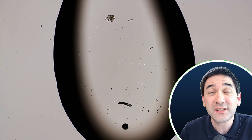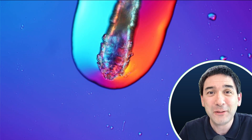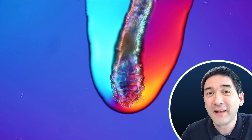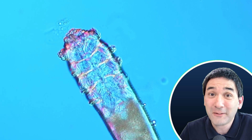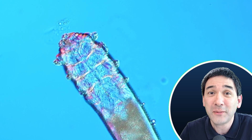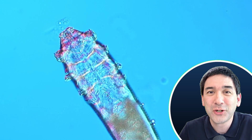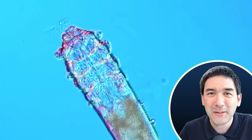What you see here is a facemite moving around on my microscope slide, and you can see that there is still a little bit of oil around the facemite — it's kind of pulling along the oil as well, so it's got quite a heavy load to carry here. That's pretty much it. What I would recommend: I've put a link into my Reddit page, and if you would like to share your facemite pictures with the community, please visit the page and share the pictures you've made. Happy microbe hunting — see you around next time. Bye bye.